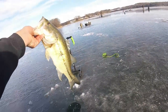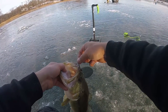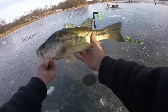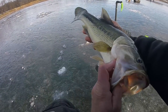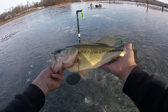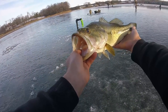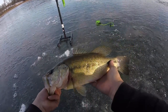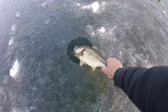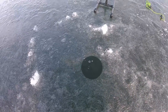Oh. He's kinda long and skinny. But look at that. He's got injury right there. He's got the head of about a 4-pounder and he probably weighs 2.5. But still, regardless, that's a solid fish, you guys. Love it. First ice. Going back. Alright.